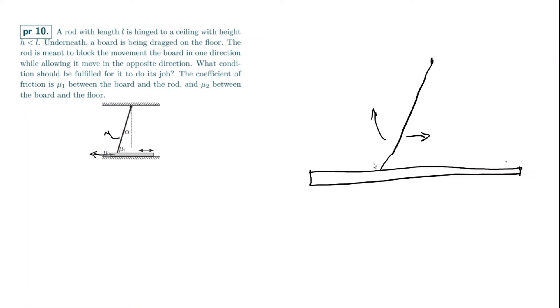The only force we actually need to consider on this is actually just going to be the friction force here. Sorry, that's not the friction force. The friction force and the normal force. And this is an idea we used a lot in episode 1. And these two, at maximum, are going to point at an angle here of arctan mu. So basically, if we want there to be a net force in this direction, we need this arctan mu to be greater than alpha. That way, this force can point to the right side of the rod. So we want alpha is less than or equal to arctan mu.